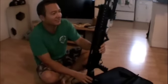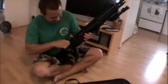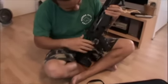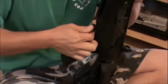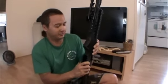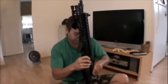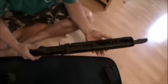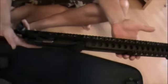All right, now we're gonna break this down. Here, the last one? Pull the pin. My pin is a little stiff. So the trigger group comes out like any other M1A. Pin is pulled out, and then the upper and lower just split. And the upper, got a piston. Yeah, it's a bad mama jamma.